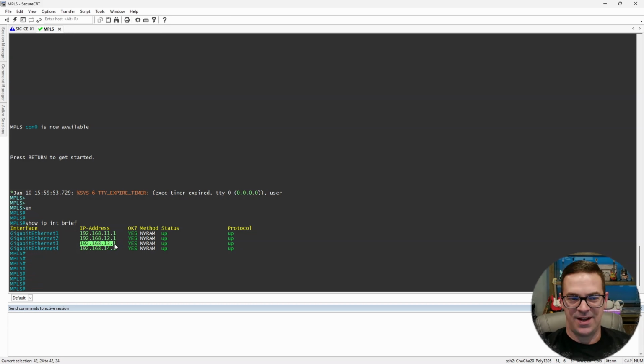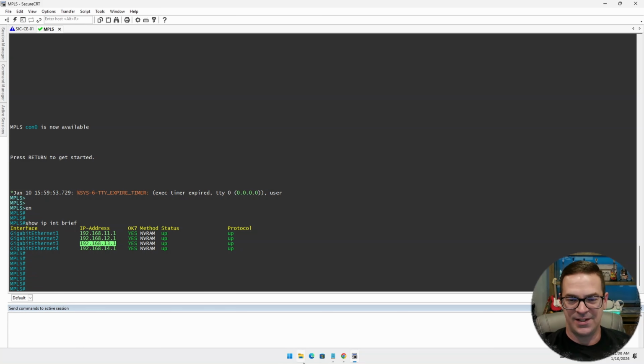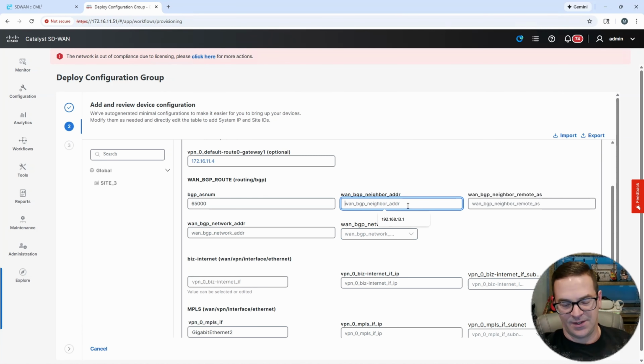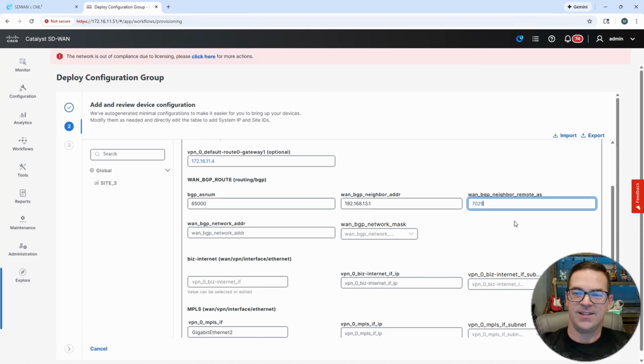So my neighbor address should be this highlighted IP, 192.168.13.1. So I'm going to go ahead and just paste that in there. The remote autonomous system number, again, I had said in the beginning, is 7029. It's simulating Windstream.